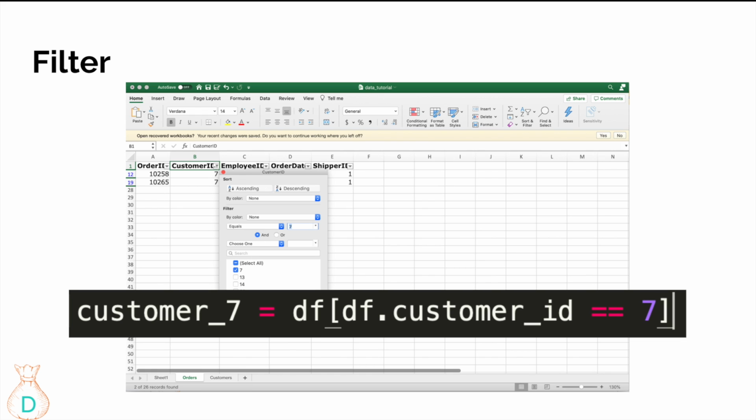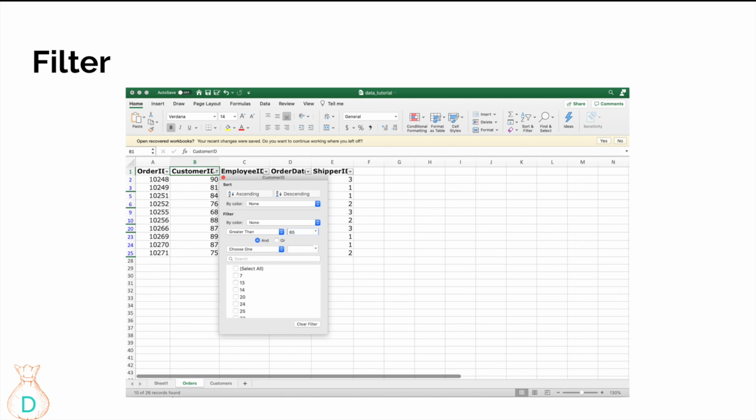If you simply do that without calling it something else, like customer 7, then it wouldn't store as a different data set or data frame. So if you want to create a subset of your data frame, then you definitely need to rename it to something else so it's stored as another data frame, and it's not just showing you the results at the end. You know how you can choose different logical filters, like greater than a certain number, contain certain things, or different ways of doing this.